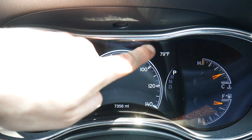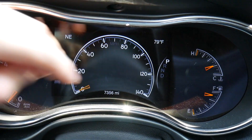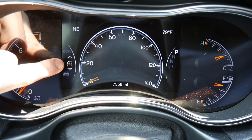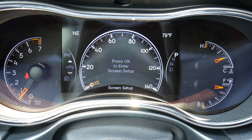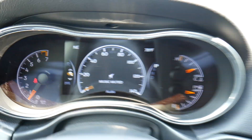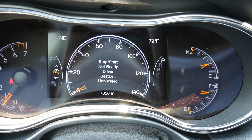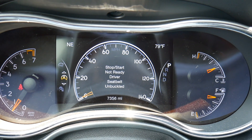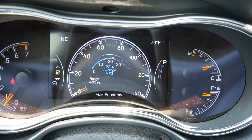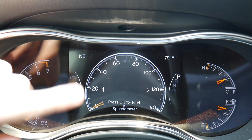In the center is the speedometer — a digital screen where the needle moves really smoothly when you accelerate. Using the directional keypad's up and down arrows, you can cycle through several screens: the digital speedometer, setup, messages from your cell phone, Bluetooth connection status, the auto stop/hold feature (which turns the engine off temporarily when stopped to save fuel), a trip counter, average speed, fuel range — currently about 485 miles — tire pressure, and back to the speedometer.